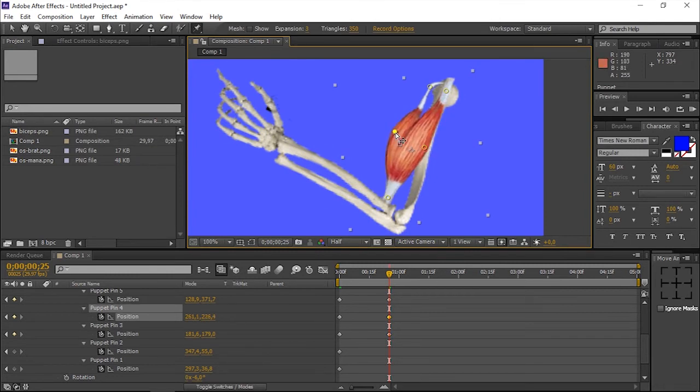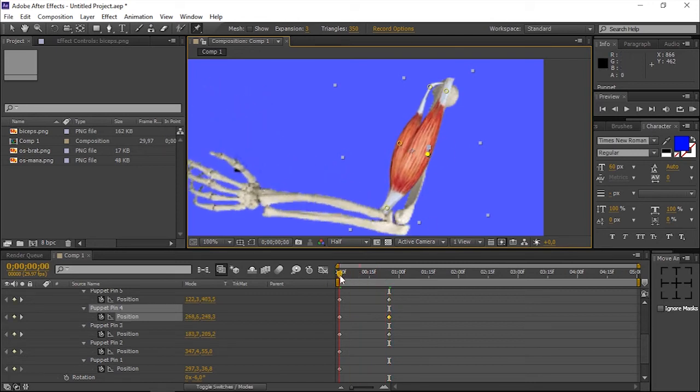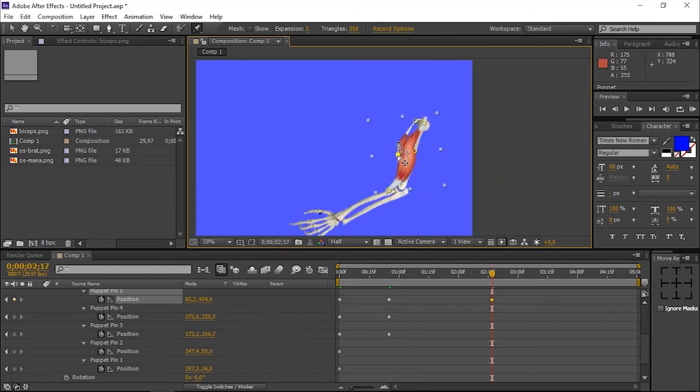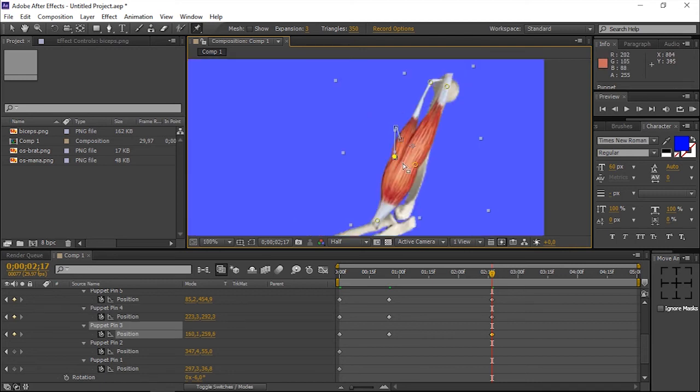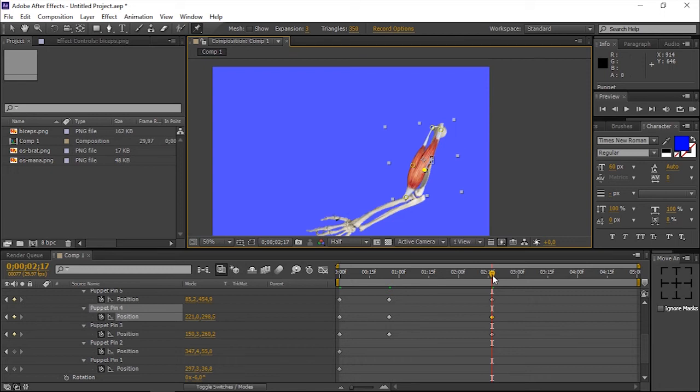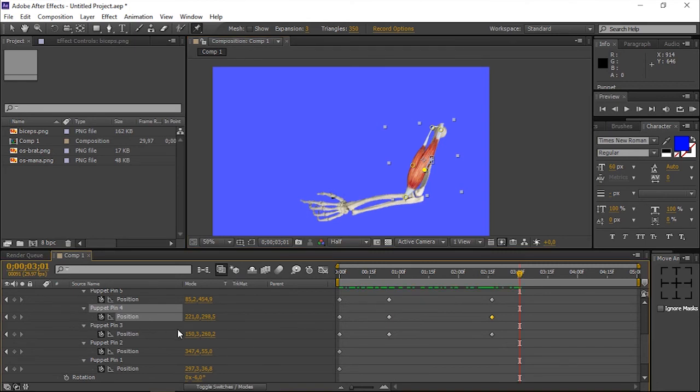Right, so the muscle is also growing. So this is what we have right here. Alright, that looks good. So the muscle is now extended, so it must be a little bit squeezed. So let's see what we have. Right, it goes up and then it goes down, and then it must go up again.